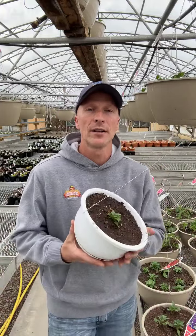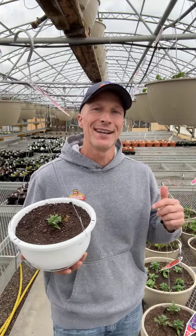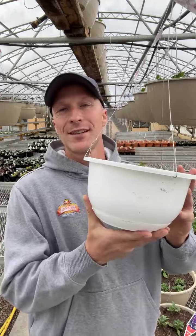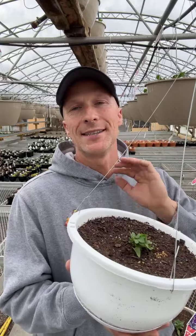So first, we're going to start off at the smallest and work our way up. I want to talk a little bit about our 8-inch hanging baskets. These are great. They're economical, a very cheap hanging basket, not cheap quality-wise, just inexpensive. But we have to warn people, this is a small hanging basket. If you're going to be working all day long, away for 8 or 10 hours, skip this, because it's not for you.